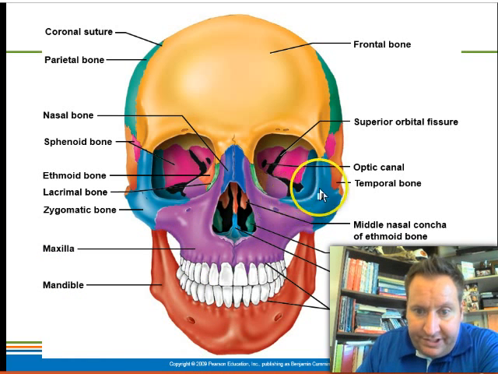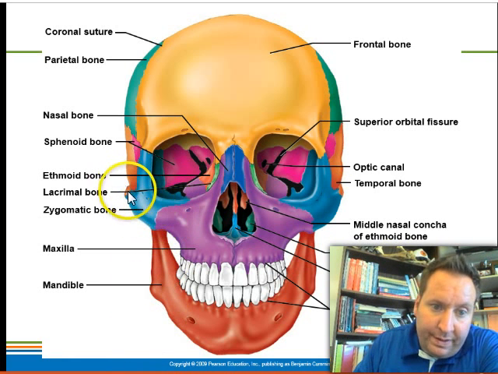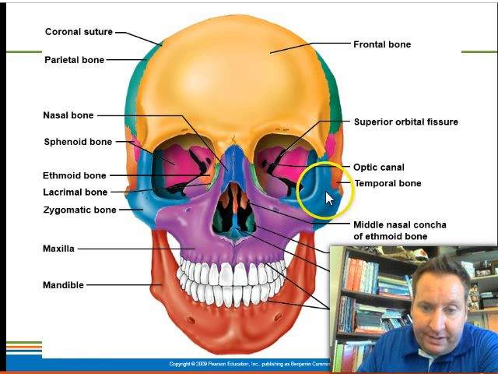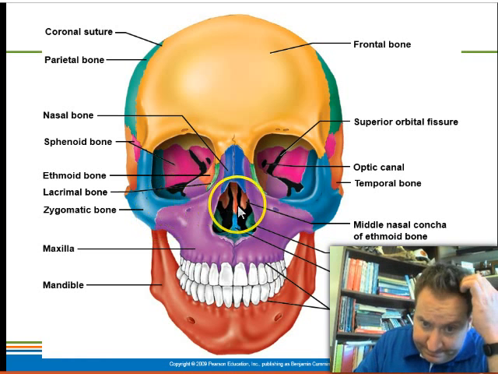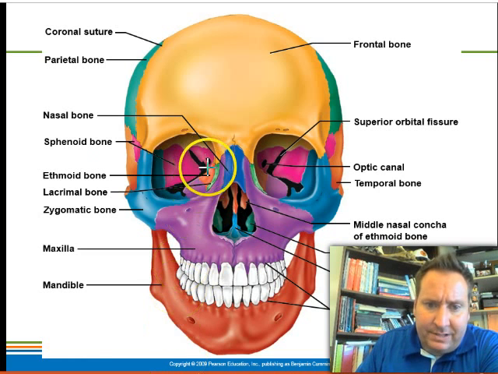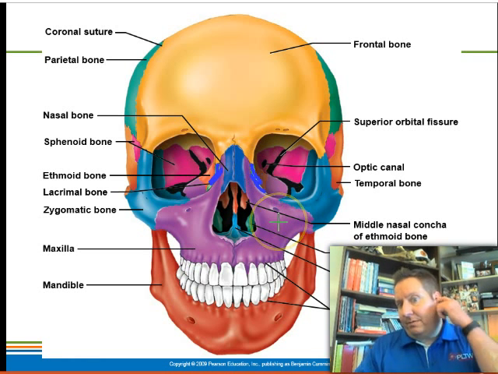This bone that's helping to form your cheek is called your zygomatic bone. Now if I take my zygomatic bone with that arch of the temporal bone, we call that the zygomatic process. But that's your zygomatic bone. You have one on each side. That's forming your cheek. It also helps form your eye structure as well. Looking inside your eye, you have these little tiny bones sitting right here that tears drain down from. They're called lacrimal bones. So this is called a lacrimal bone. The lacrimal bone has little tiny grooves in it that help form your tear ducts, that tears are able to drain into and then go into your nasal cavity. So when you cry, they're able to drain properly in the correct location.